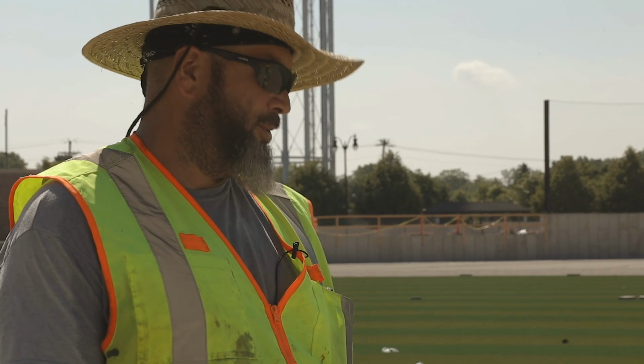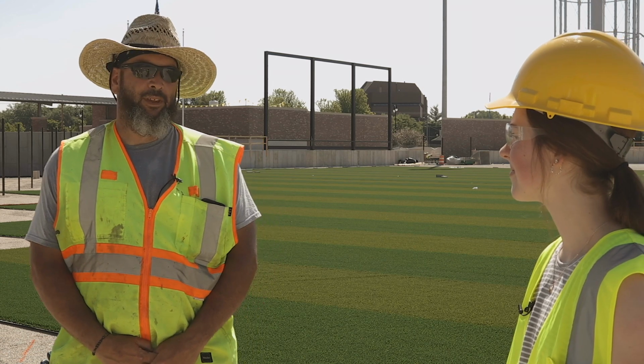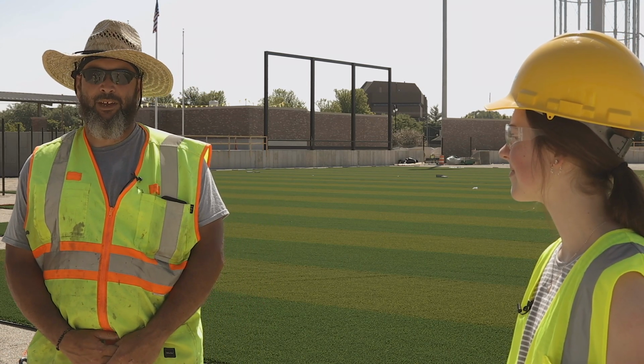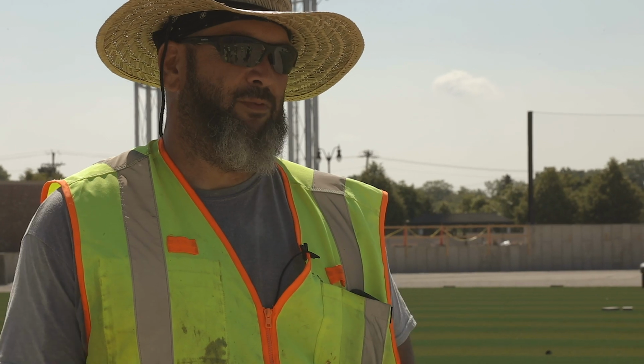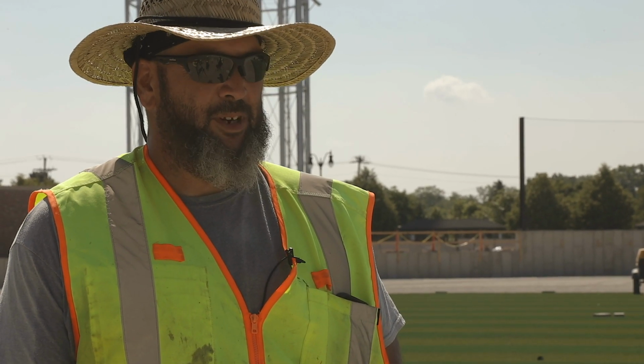And then I started doing turf about 16 years ago. My sister's next door neighbor was actually a foreman then, and I was looking for a job, so I landed with that, and I worked in New England for about 6 or 7 years. Then I became a foreman myself, and now I travel all over the place. It's pretty interesting.